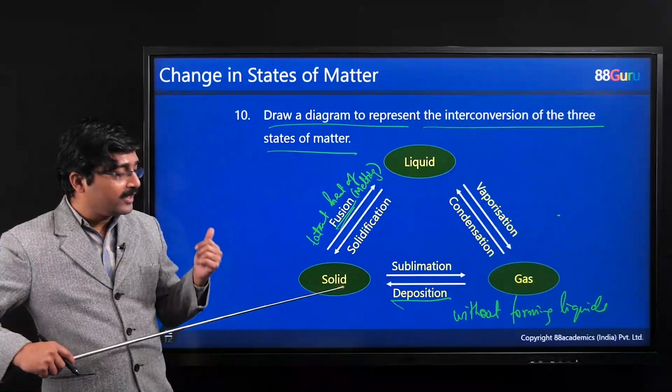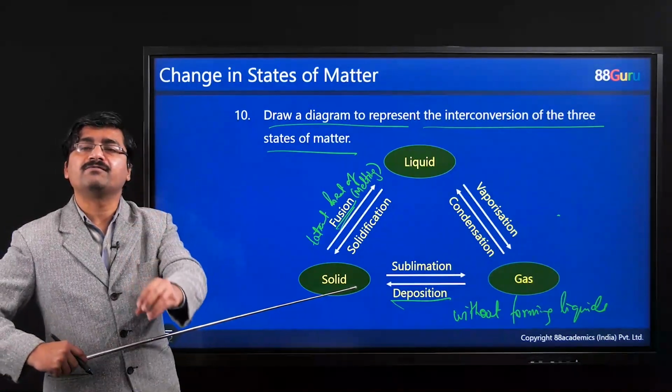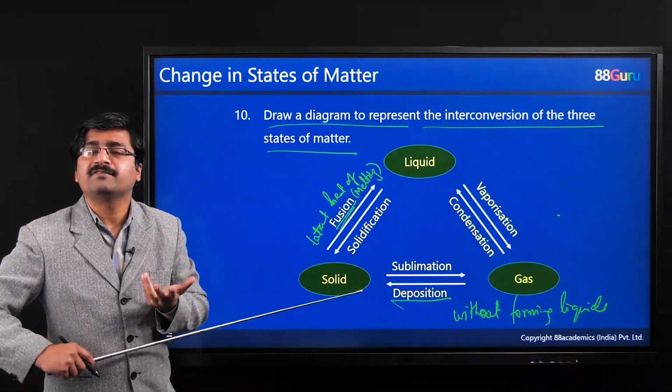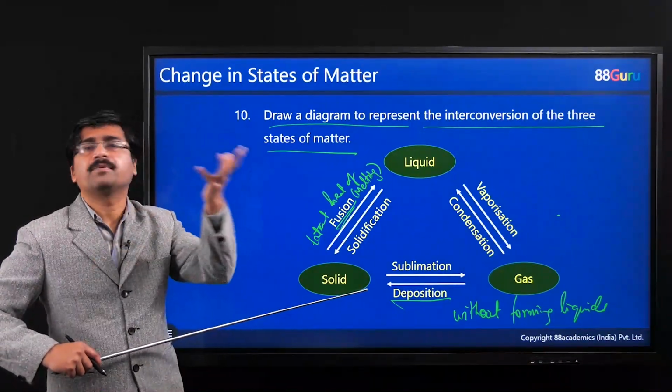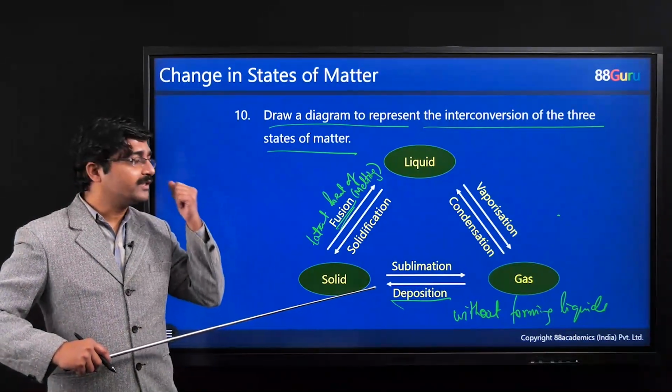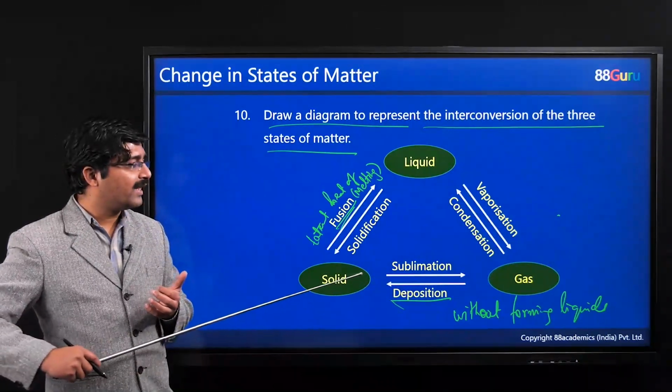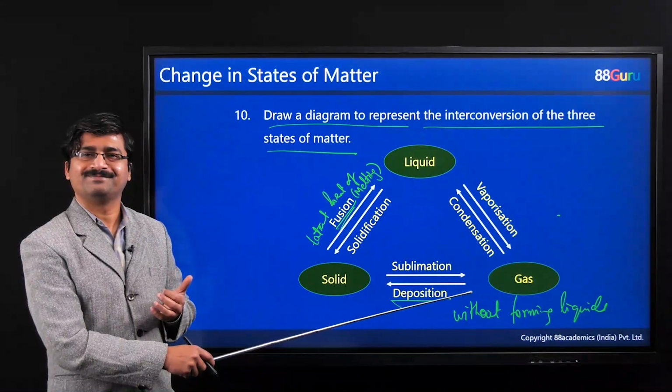Whereas if a solid like camphor, if you put camphor on the table and you suddenly come to see it after some seconds, you'll not be able to find it. Why? Where has it gone? It's evaporated. It's a volatile substance, right? So it directly went from the solid state to the gaseous state, and that is called sublimation.